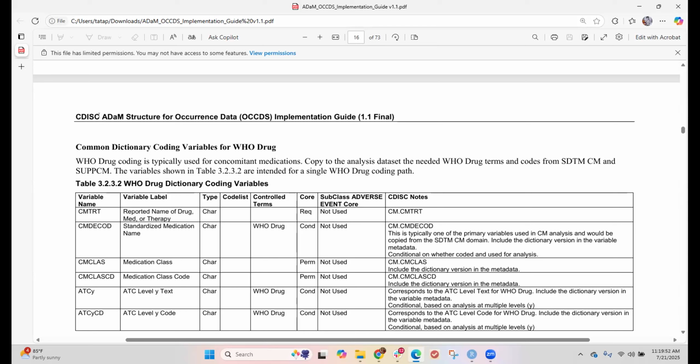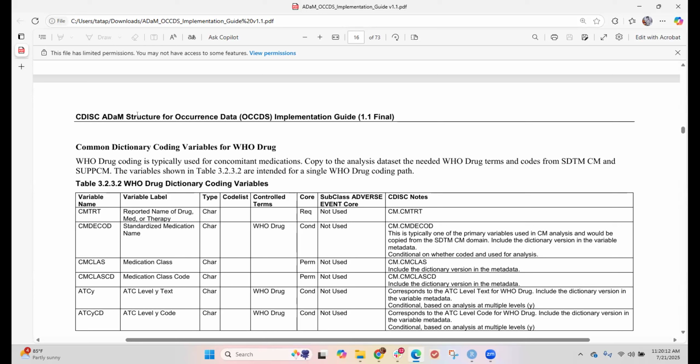Some customers or clients call them their raw data, meaning they are not processed, no changes done, no derivations mostly at the SDTM level. So they get all the data sets into the SDTM level.